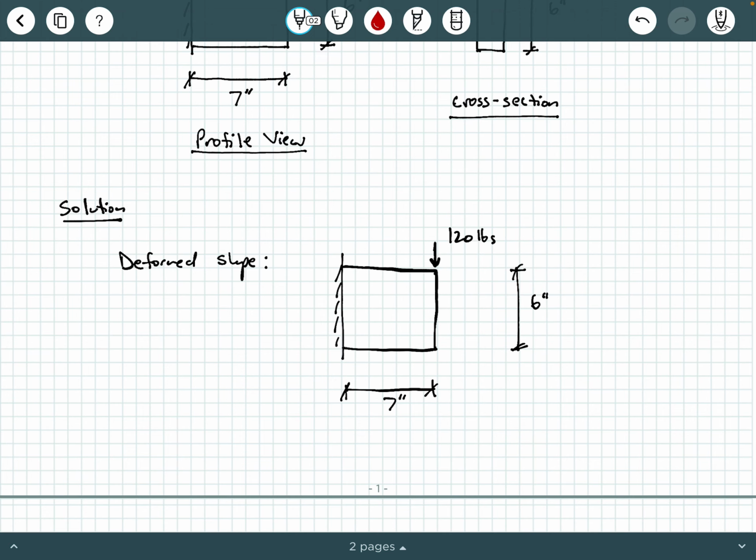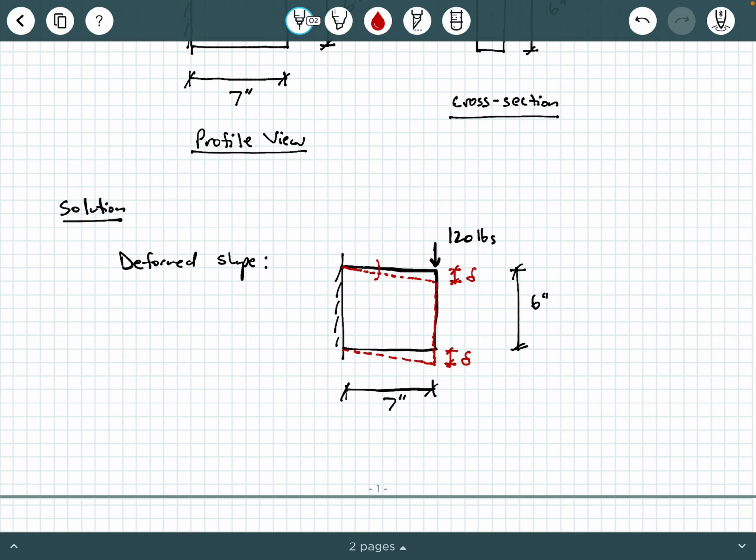Now, the problem clearly says calculate the vertical displacement due to shearing only. So when we draw this deformed shape, we're not looking at flexure. We're not looking at a deflection due to bending. We're looking for a vertical displacement due to shearing effects, okay? So because of that, what we can do is draw a displacement profile that looks something like this. This is what we have in red. So the vertical displacement that we're looking for is this dimension here. And it turns out this is the same dimension on the bottom side of this cantilever support, okay?